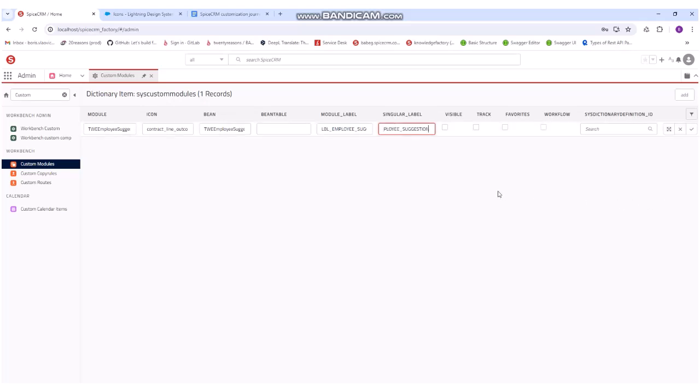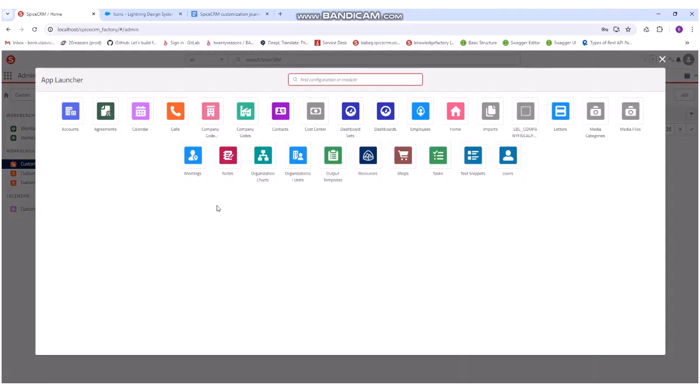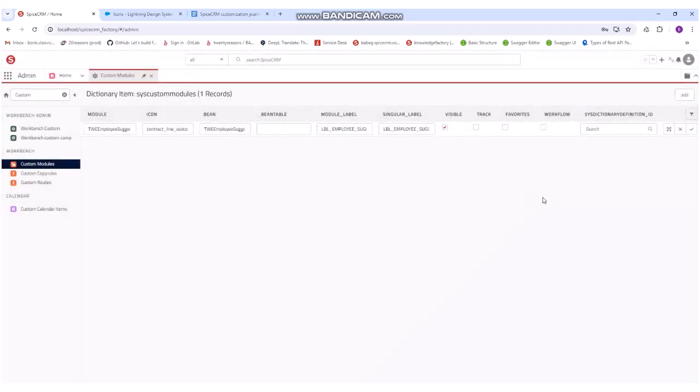Moving on. The visible checkbox enables us to view and manage the module inside of the app launcher. When it is ticked, it can be seen and accessed through said app launcher. So, when we click this, once we save everything, we can go into the app launcher and view our module here. Enabling the track will allow the application to track certain type of data. For example, users that have visited the module and what changes were made. Although at this moment this is not important for us.